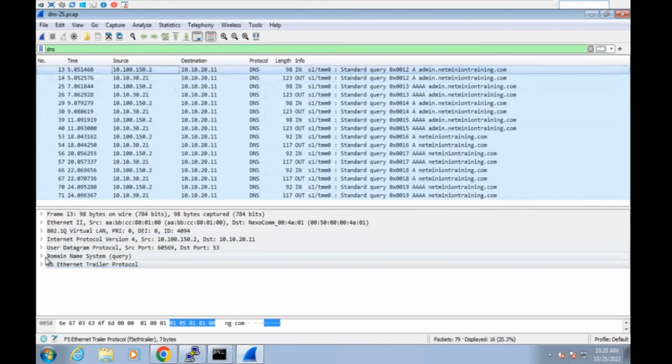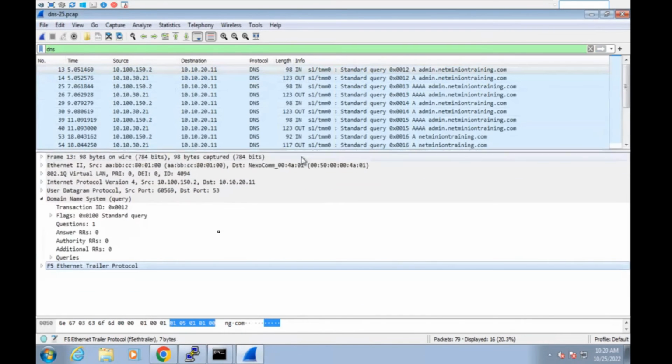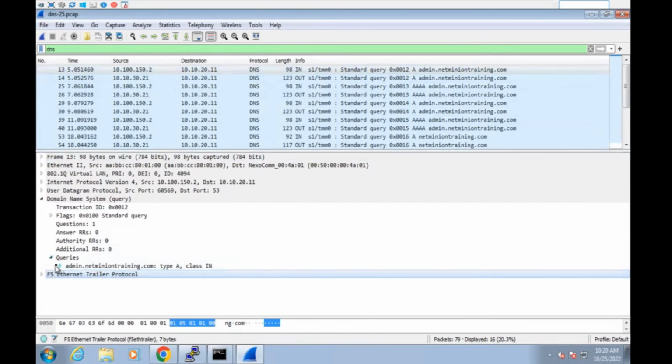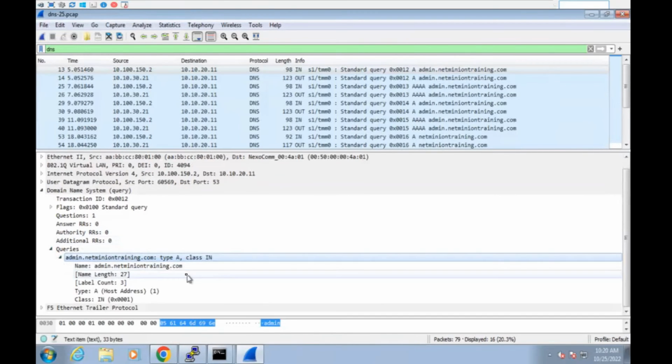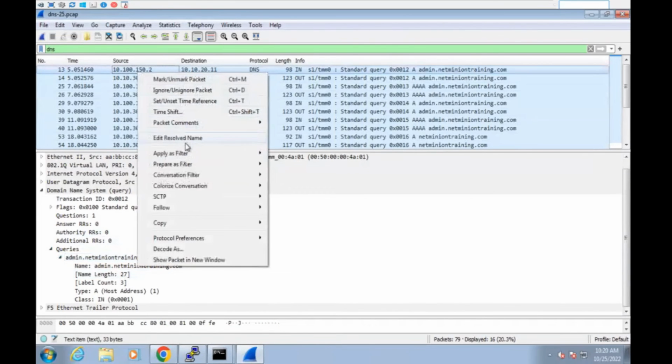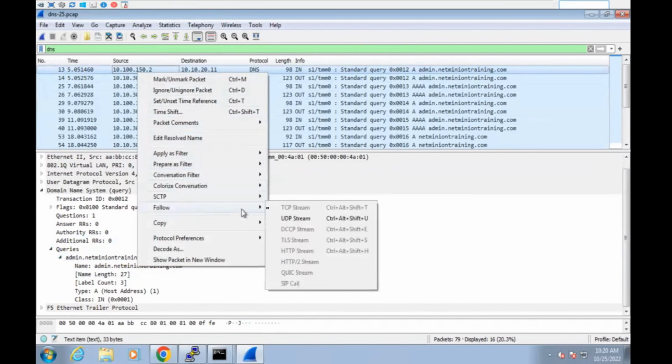Let me click here, go to the DNS. Here you go. Okay. It's saying it's type A record. It can see queries for this NetMinion. Can you open that? Why not? Type A. Should I follow this? Yes or no? Should I follow this? Oh, yes. So let me follow this.